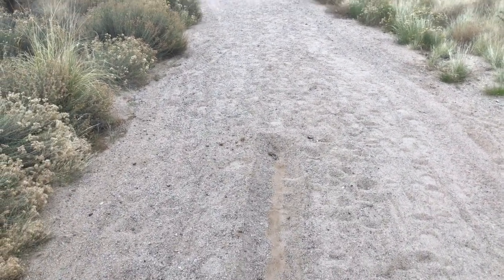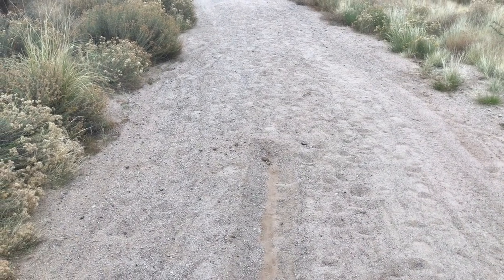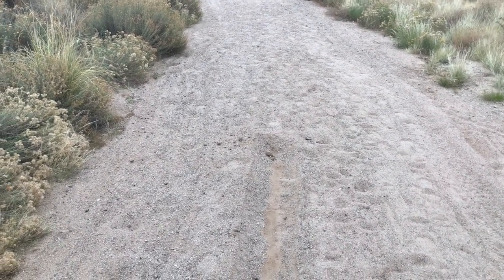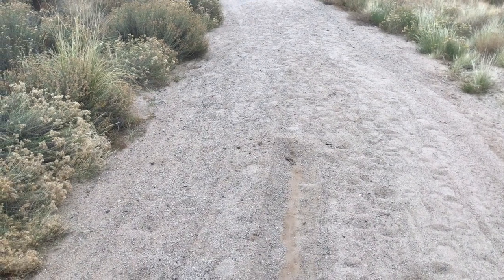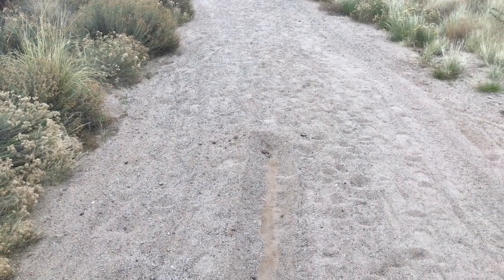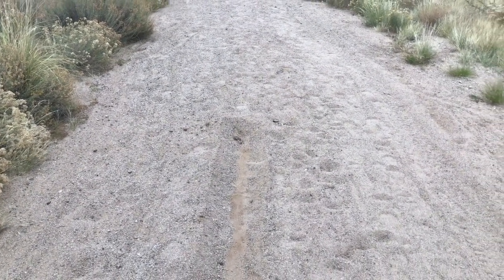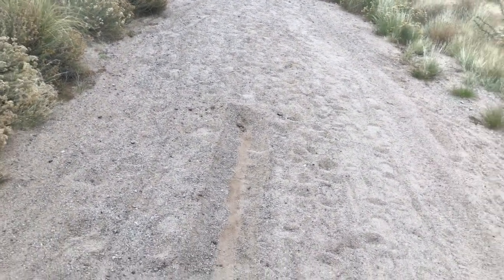The key is if I can stay in this little path. I wonder how long my little path will last — I might have to come back and widen it. If you had like a little four-wheeler with a snow plow — not many people would have that in Arizona — but a little bobcat would take like three minutes to clear this off.